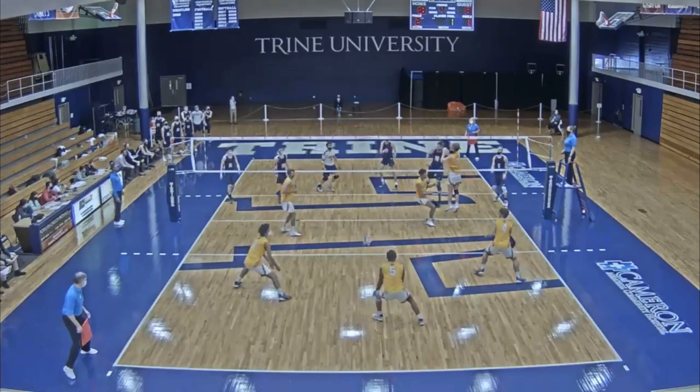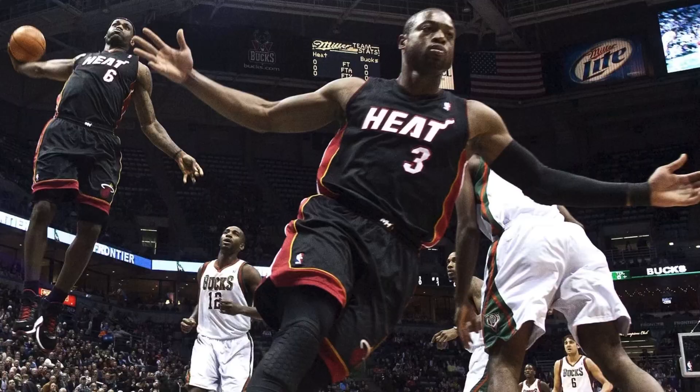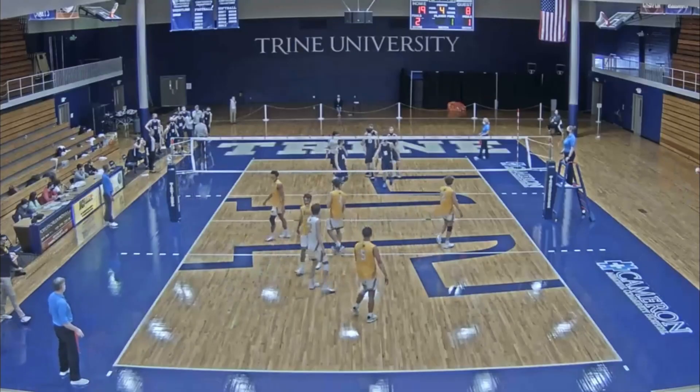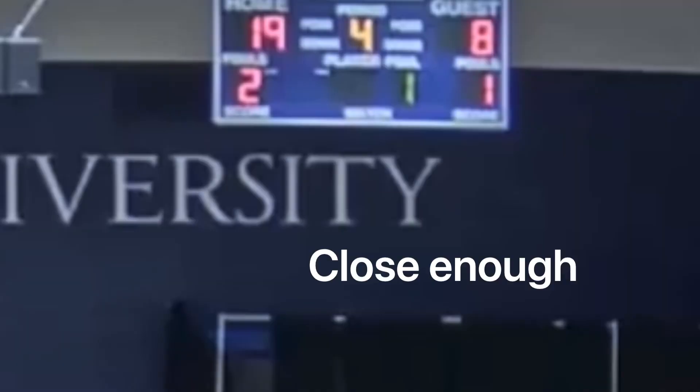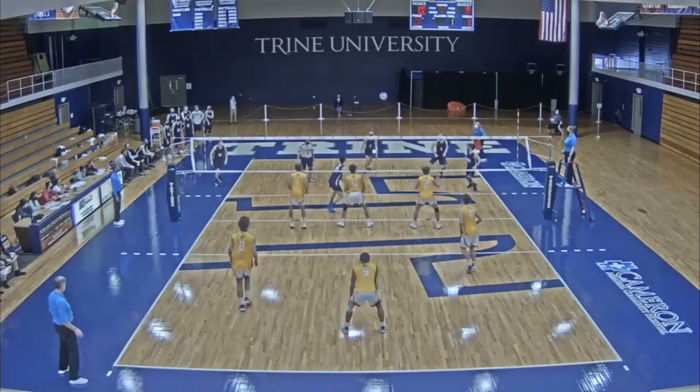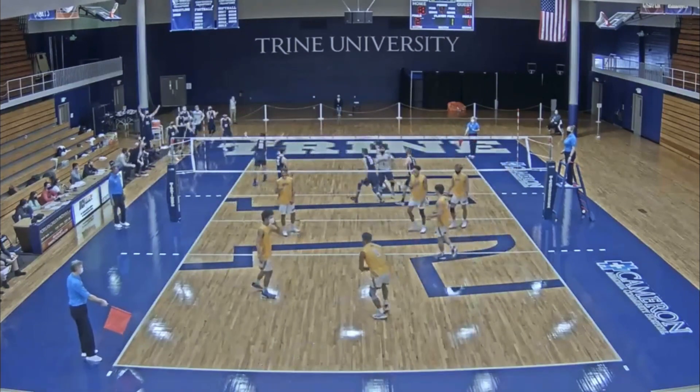After Matt pounds it straight down, I kind of do the Dwyane Wade thing — like the LeBron-Dwyane Wade picture — put my arms up, walk away. The whole bench is going crazy. Waz drops her clipboard. Ryan gives a little shake of the fist. Chris Dorgan has both of his hands over his mouth from the scores table, shocked — cannot believe what he just saw. Team's going crazy. The other team is crying. We were up like 18 to 7. There was no need for us to really go all out — that's why the closer was in. The last thing they were expecting was a 31 ball to add insult to injury.